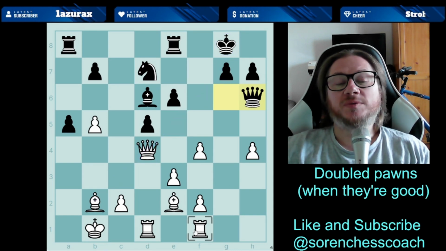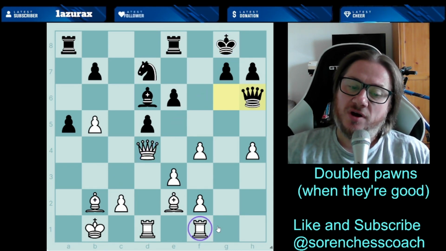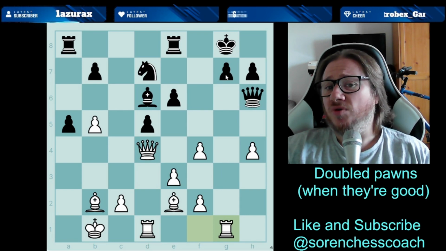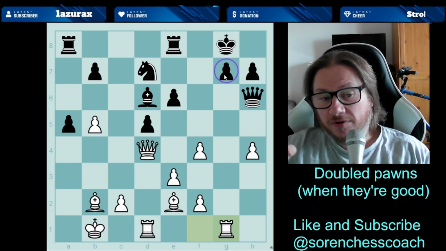So can you perhaps bring a third attacker? And yes, there is a rook here on f1. You move it over to g, and suddenly you've got another attacker here. Devastating move. This is a semi-open file, very powerful attack, looking very good for white.